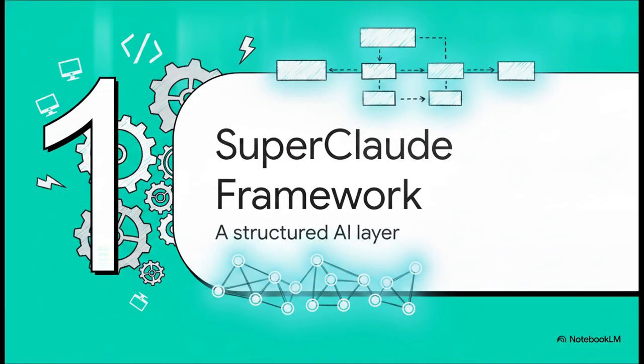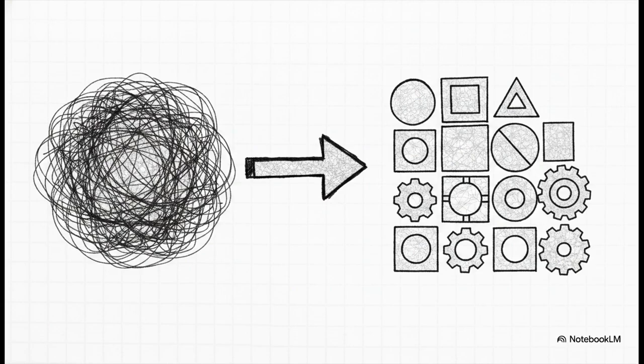All right, Section 1. Meet the SuperClaude Framework, which is essentially a structured AI layer. Now, this framework fundamentally redefines our relationship with large language models. The SuperClaude Framework acts as this deeply structured execution environment that sits directly on top of the Anthropic API. The entire goal of this tutorial is to help us move away from that chaotic, ad hoc, crossing your fingers style of prompting. Instead, we're creating a setup where AI behaviors become highly specialized, incredibly reliable, and, most importantly, easily repeatable. Basically, it's about finally bringing real software engineering principles to prompt engineering.